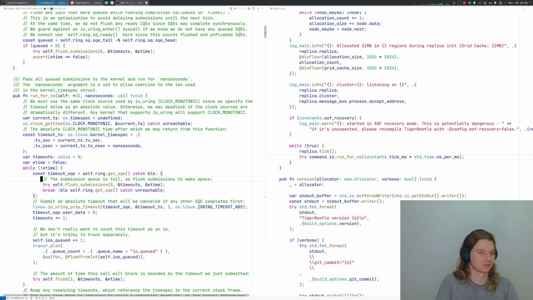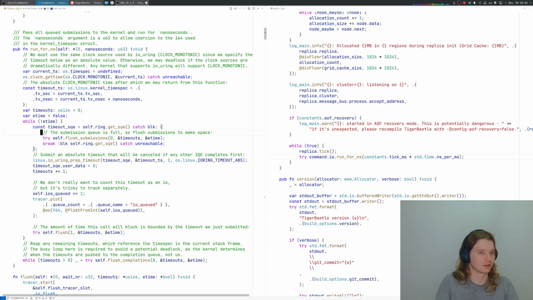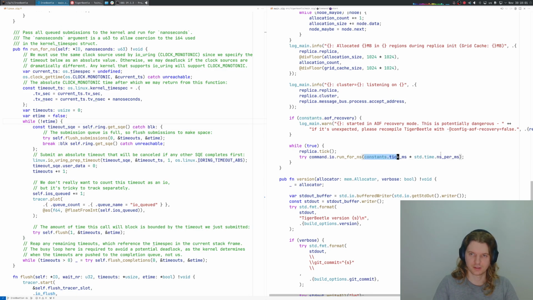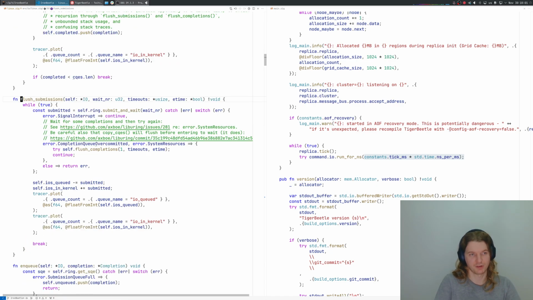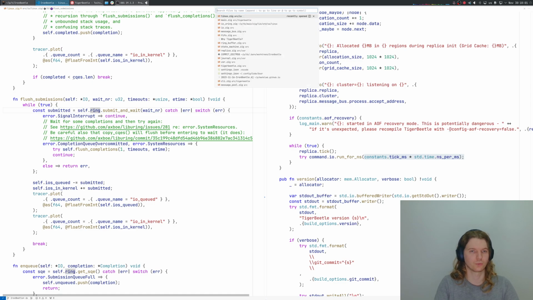So here we loop for this amount of time, which was specified. And if the queue is full, so we don't have any extra space for doing more syscalls, we flush submissions. And that basically asks the kernel, hey, please actually take a look at this whole bunch of syscalls we submitted so far.